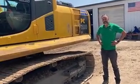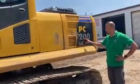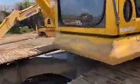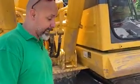My name is Rick Sanchez. I'm with a company called Tractor Tip Equipment, and what we have for sale here today is a PC200LC. This is a -8 series. The serial number of this machine is A8862. I'm going to leave that last digit blank. We're going to talk about the mechanics of this particular machine in the first clip, the operating specs in the second, and we'll run it in the third.